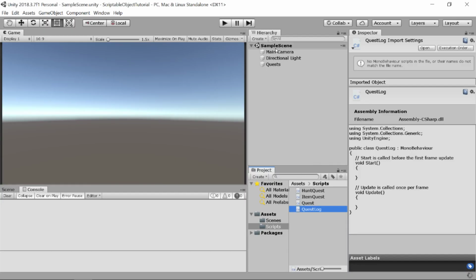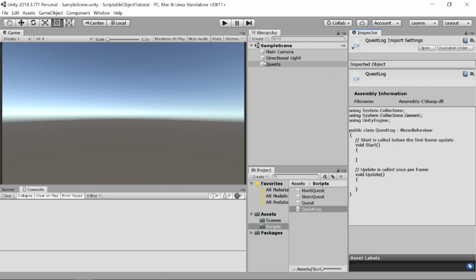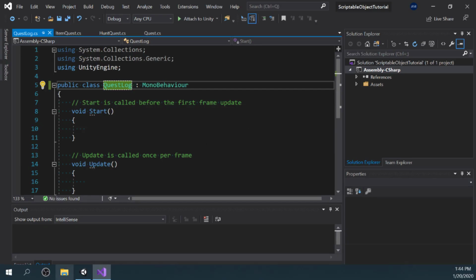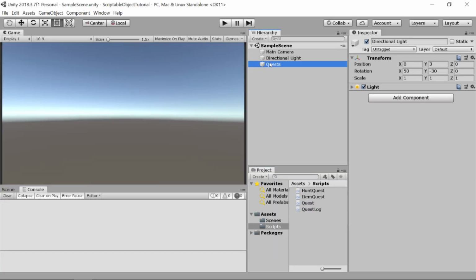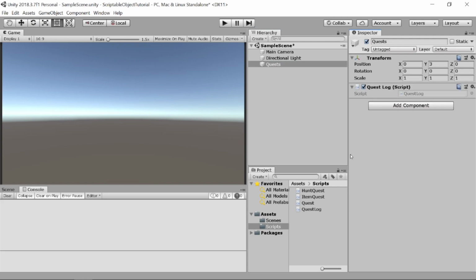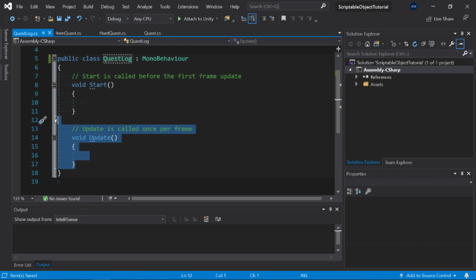Come in here. Component, QuestLog. Okay. So come in here. Not gonna really do anything except on start.